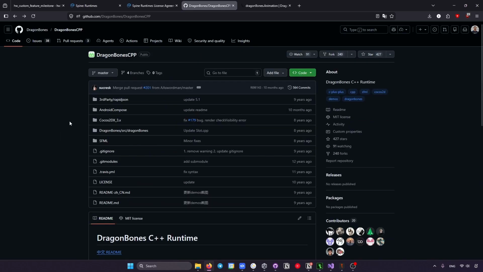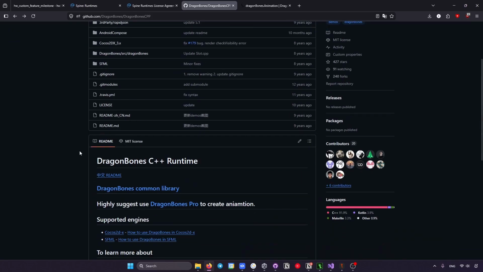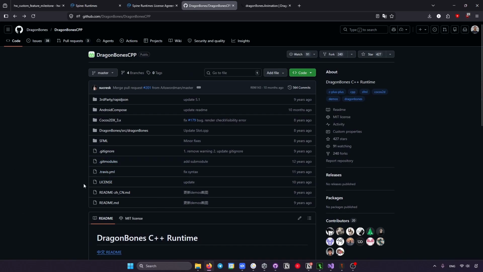So the challenge then becomes, how do I get this working in SDL? As you can see, there's just no specific SDL runtime here. There is one for SFML, which is very helpful. If, instead of wanting to use render copy extended, I just directly use render geometry, a lot of that more complicated logic that we haven't really been working with is already done in here. I would just need to translate that. But I essentially have to integrate the data from the C++ runtime library to work with SDL. That is the task.